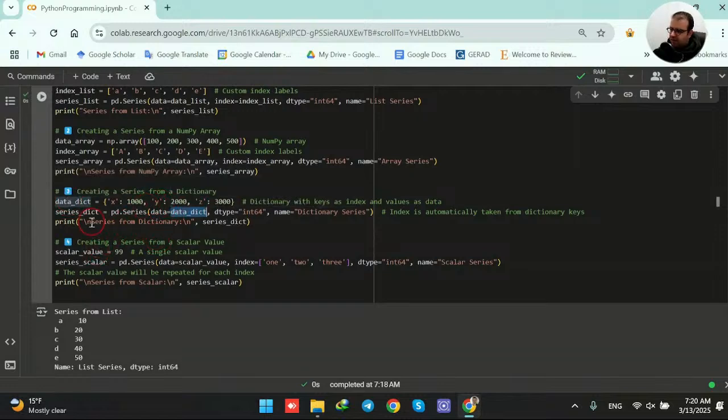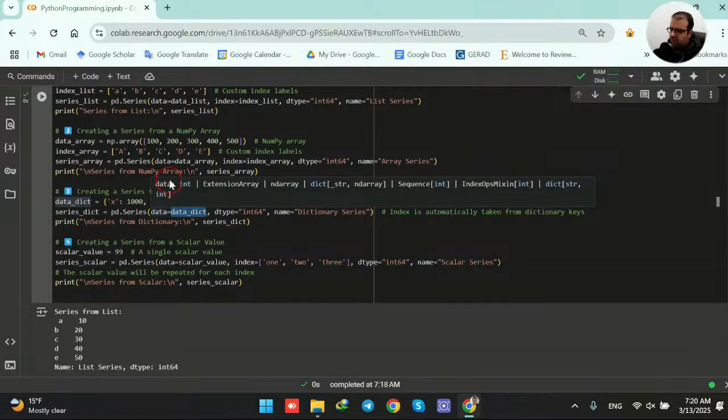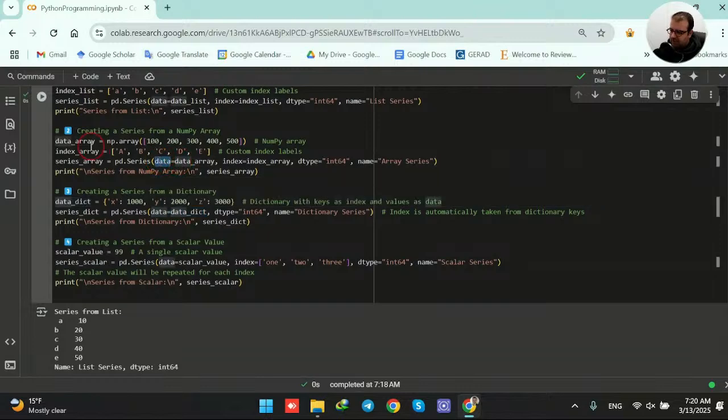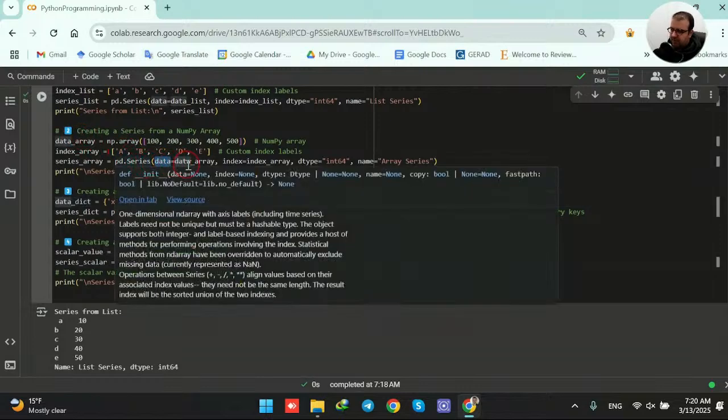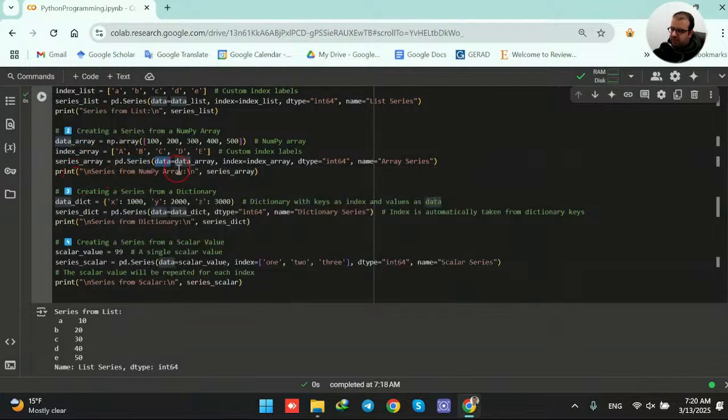Here we don't have to have a separate index for the keys, because the index is automatically taken from the dictionary keys. So when we are creating a series from the dictionary, we don't have to provide the indexing, whereas when we were creating a series from the NumPy array, we had the data and the indexing.